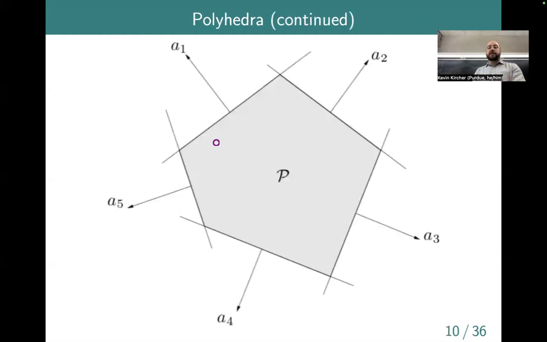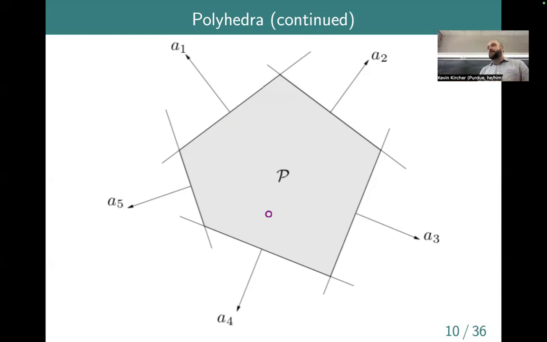Okay, so here's an illustration of a polyhedron in R^2, in the plane. So we have a bunch of half spaces, each defined by one of these normal vectors, a_i. So that defines the hyperplane here. So a_i transpose x less than or equal to some b_i, and then everything below that is in that half space defined by the a_1. And then we do the same thing for all of the other a's, and the intersection of all those half spaces. We cut away half of the plane each time we do it, and we get a polyhedron.